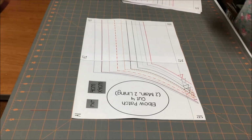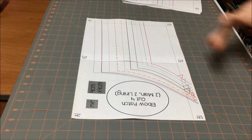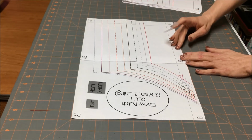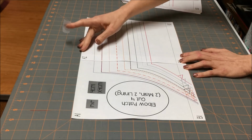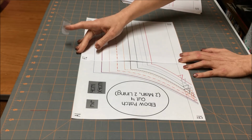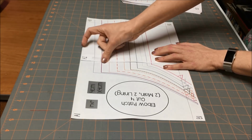The part that you need to tape the best is along the colored lines, because that is where you're gonna be cutting out. And the white area, like out here, I'd want to tape this, but this area over here is going to be thrown away as trash. Okay. So once you have your pieces lined up, you'll just place a piece of tape across there.